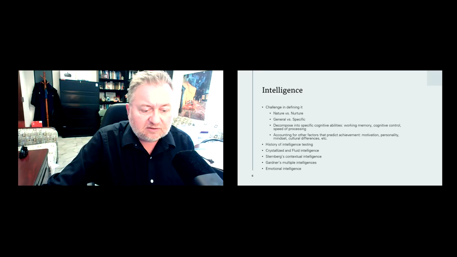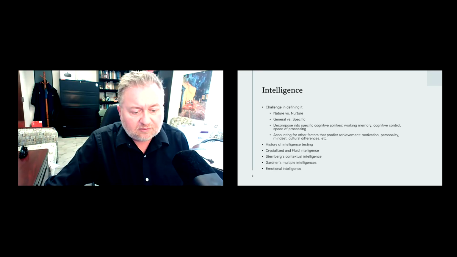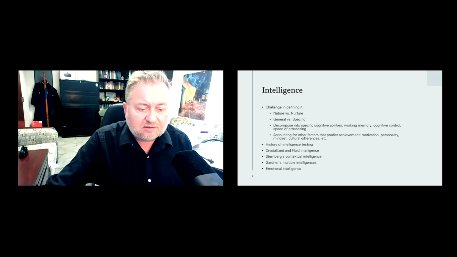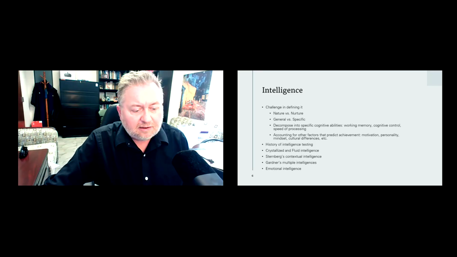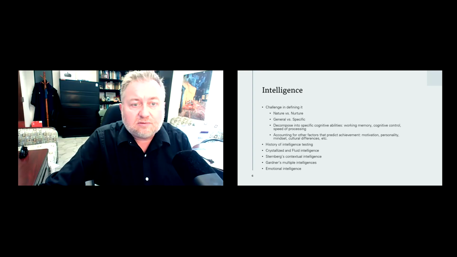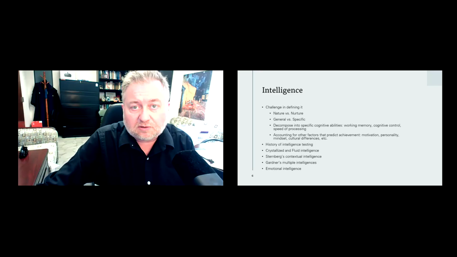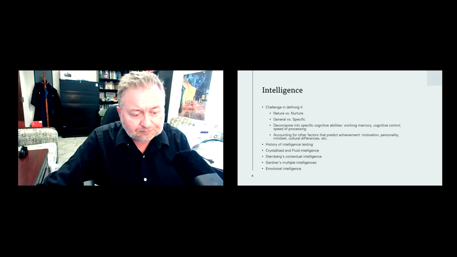And then Gardner's theory of multiple intelligences is a bit controversial, but again, you want to review that, and understand part of the controversy there about whether or not we're really talking about a form of intelligence, or is it skill or personality? And then emotional intelligence again relates to our skill when it comes to understanding others and ourselves as well, which was also a component in Gardner's theory too.